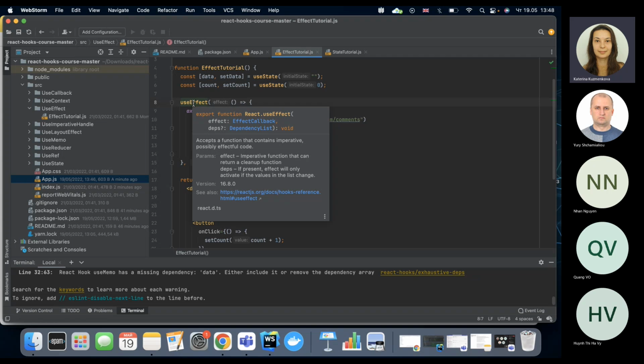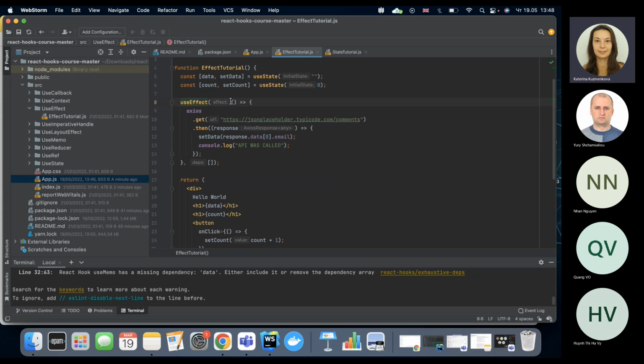Should I mention that this is a function, right? As I mentioned before, useEffect accepts a function. Here in this function, we are getting the data.